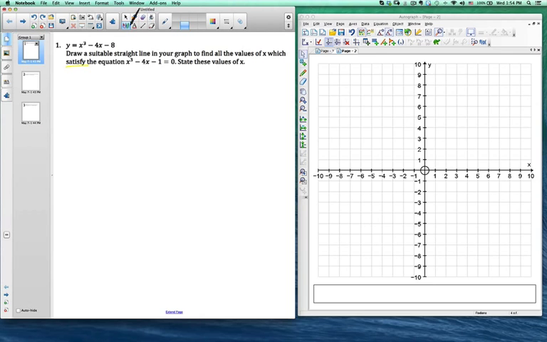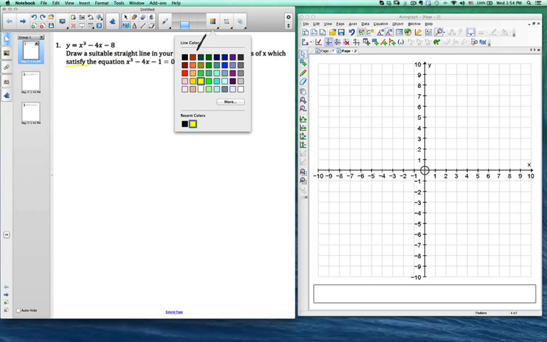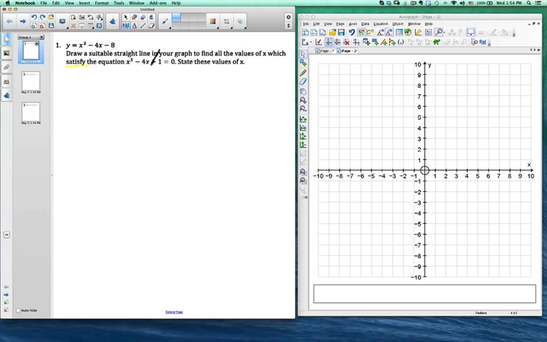So this is the difficult part, because a lot of students have the problem of how to find a suitable straight line, because this one is definitely not a straight line. But we learned about straight lines before. What is a straight line? A straight line should be y equals mx plus c. This is the equation for a straight line, so x should be to the power of 1. Obviously this is not a straight line.